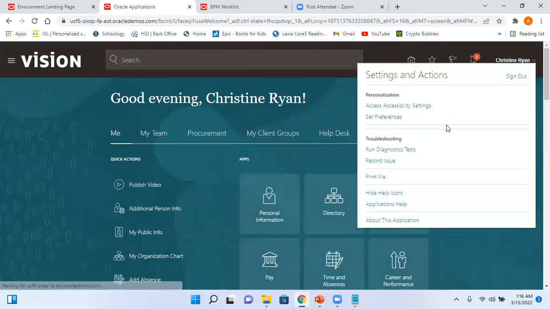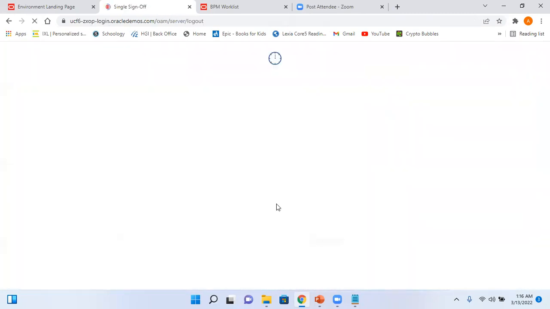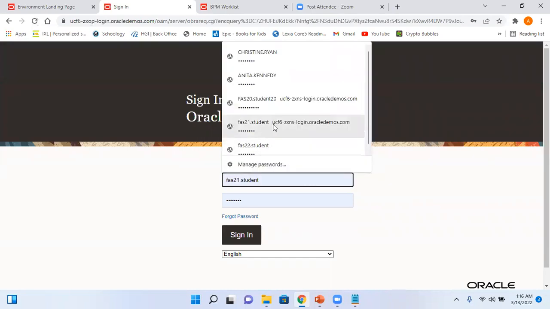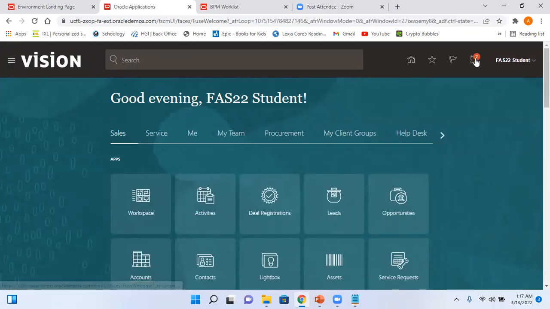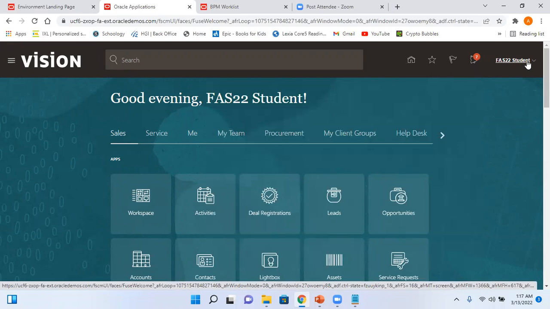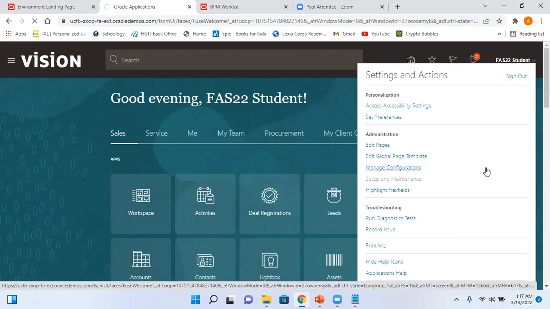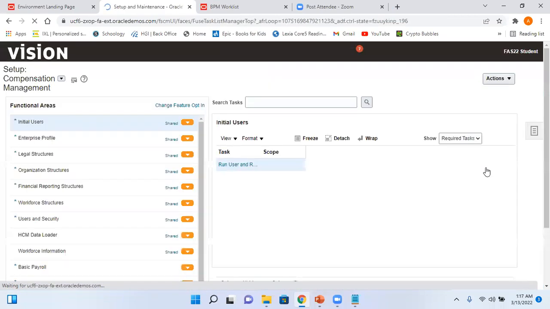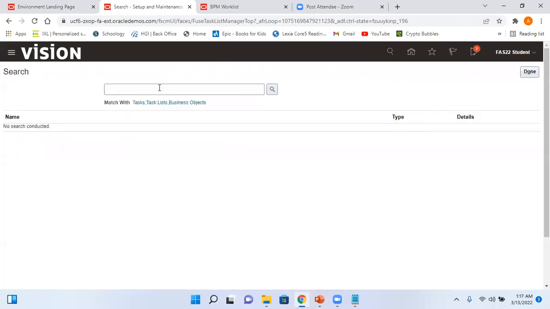Okay, let me double check by logging in as FS22. I just want to again double check the rule. Did we miss anything there? Manage approval groups.